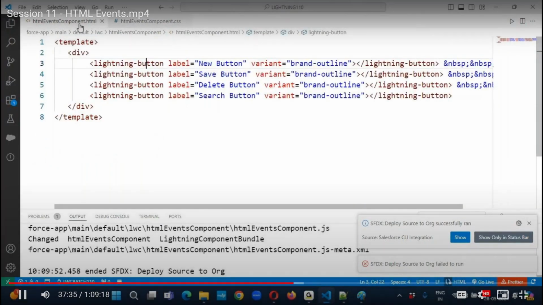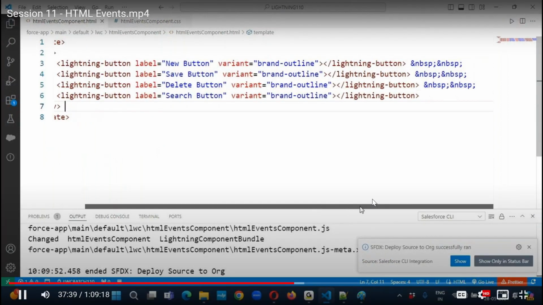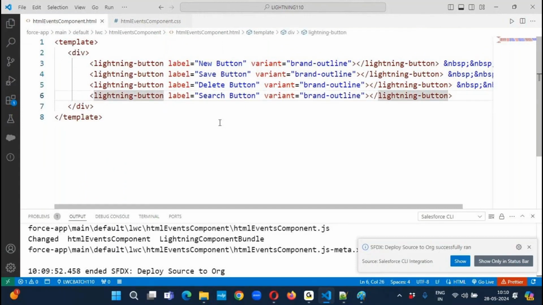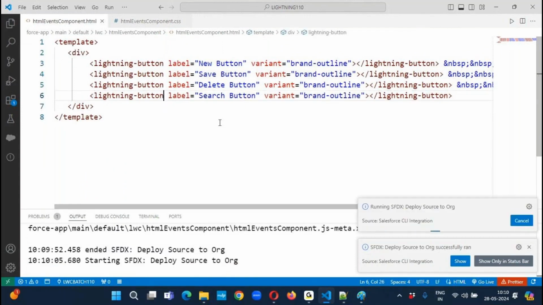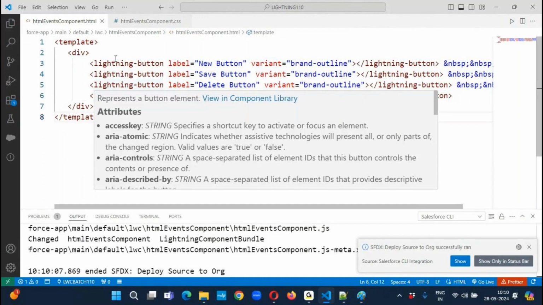Now, done. So now let's call this component inside your application.